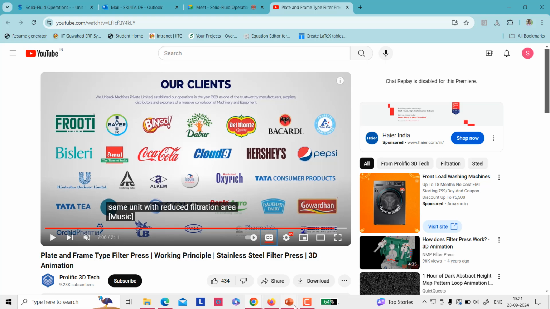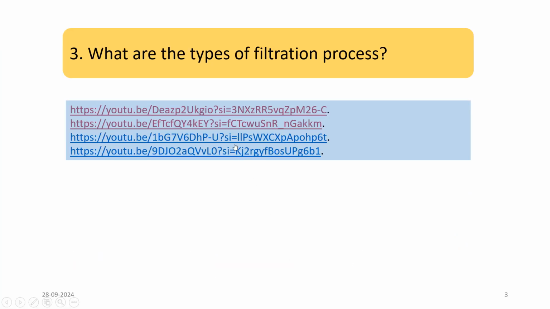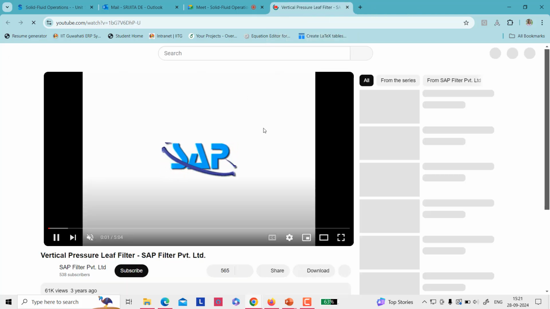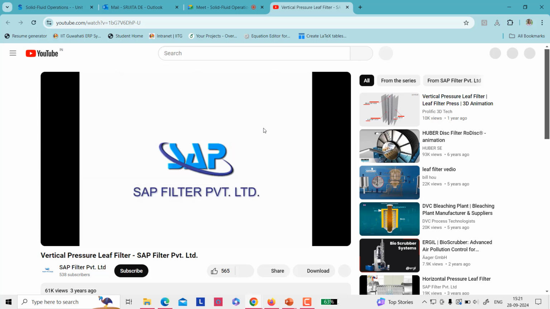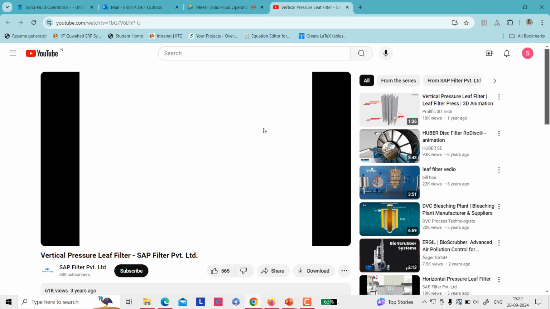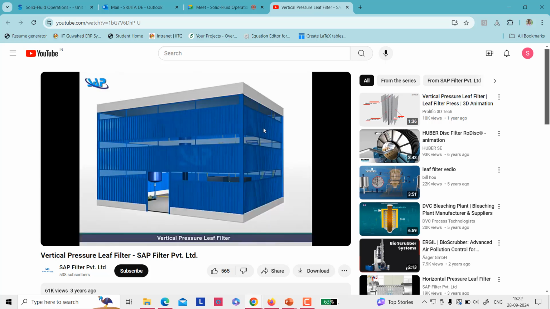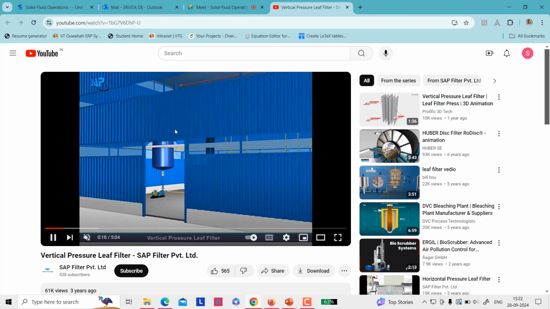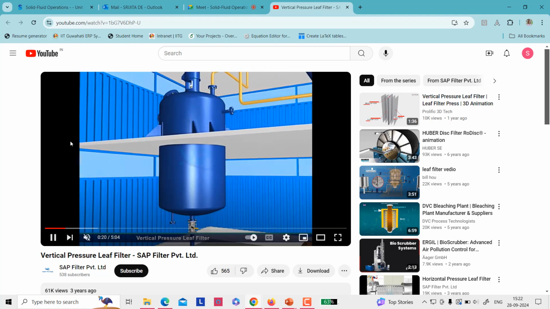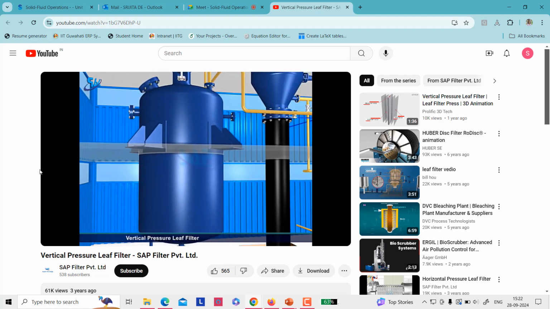Next one is the leaf filter. This is called a vertical pressure leaf filter. Here the slurry is pumped under pressure into a vessel.